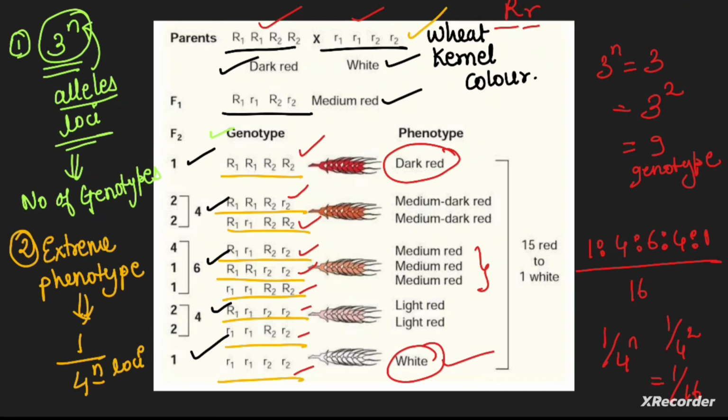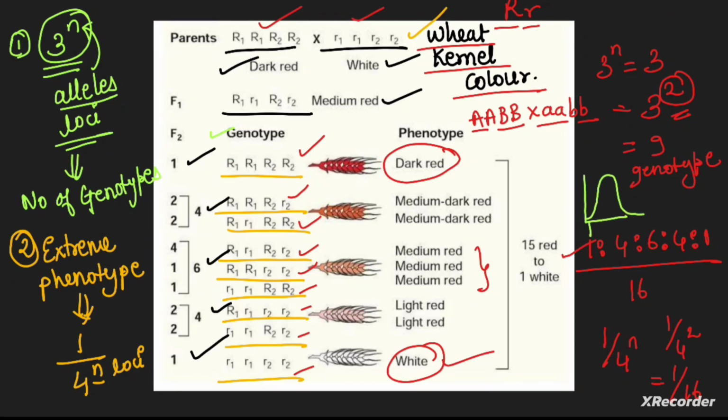So I hope you understood what was related to this particular kernel color. We have just 2 different alleles. It can be also given like this. So there are 2 different alleles crossed with small a, small a, small b, small b. Now you can see that there are just 2 different loci which are involved here. So that's why I am adding n as 2, and you will get the number of genotypes. And this particular ratio is again important. When you plot the graph, you will get a bell-shaped curve, which will be 1 ratio 4 ratio 6 ratio 4 ratio 1. So this is the wheat kernel color example which is given.